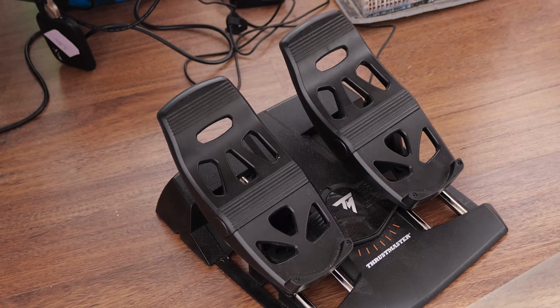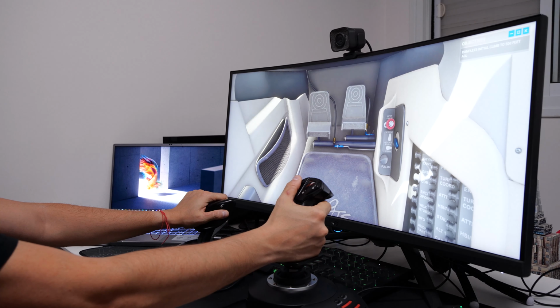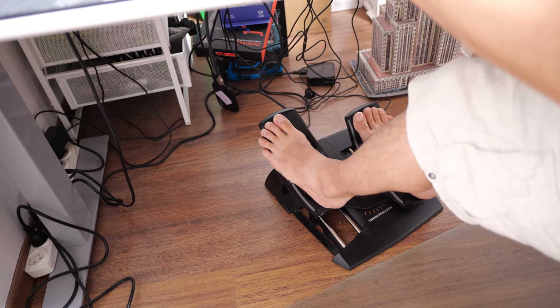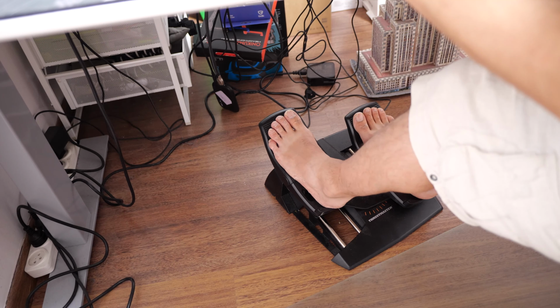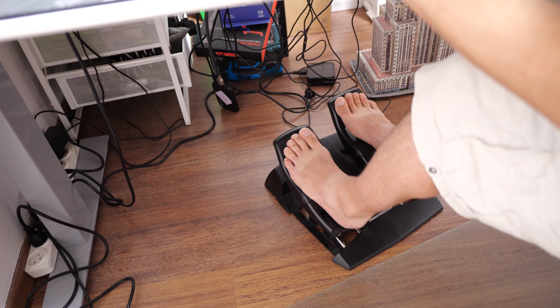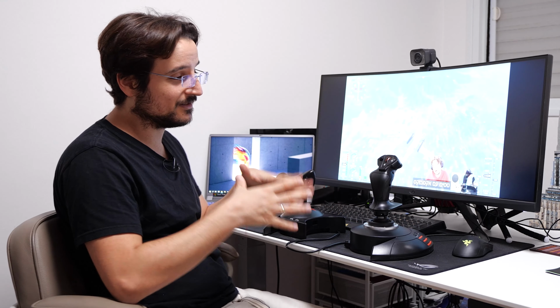On the bottom, we have the pedals, and I really like the pedals. It took me a while to get used to them, around 2 weeks. But after that, I feel like today I would never use the joystick instead of the pedals, because in the end, it feels great when putting my legs on them and actually controlling the airplane. You can also control the brakes with the pedals by pressing on them, and you can obviously turn the plane while moving these pedals. So all in all, these 3 parts work together really nicely.